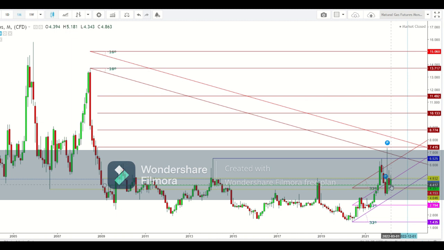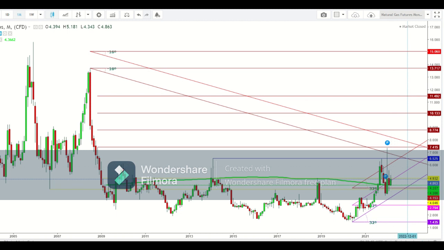So friends, now let's check the current position of the 200 days moving average in the monthly time frame. So friends, here you can see that the 200 days moving average is currently at $4.366 and the natural gas futures have been currently maintaining well above the 200 days moving average in the monthly time frame. That ensures the continuity of an upward move, because in the monthly time frame, if the natural gas futures find a sustained move well above the 200 days moving average, that confirms shortly we are going to see a breakout move.